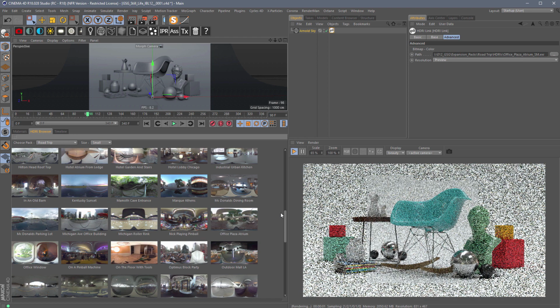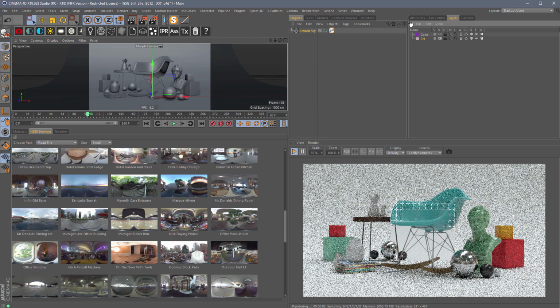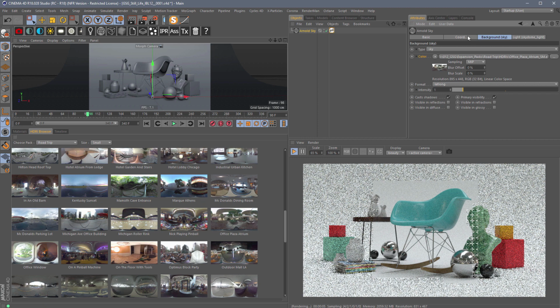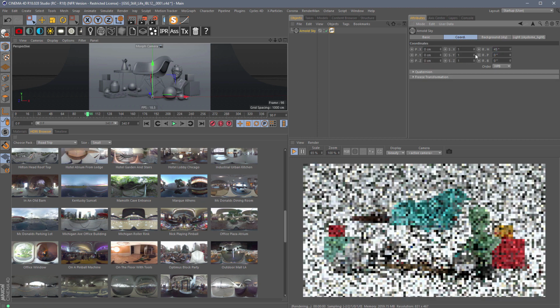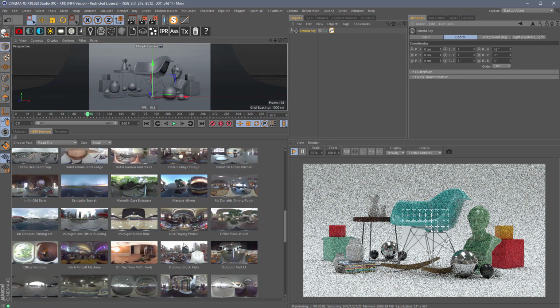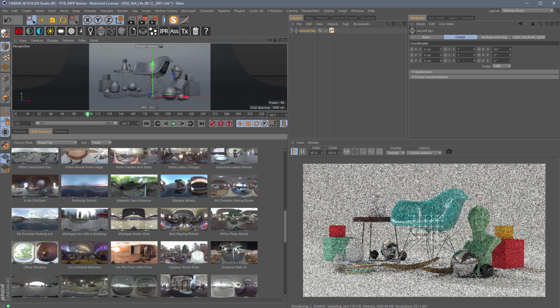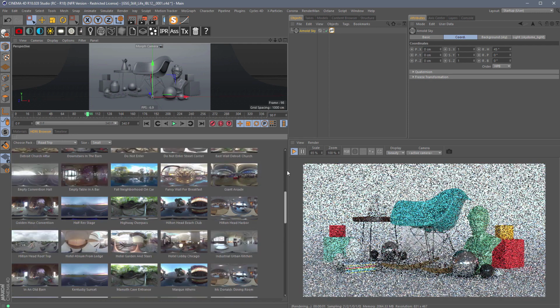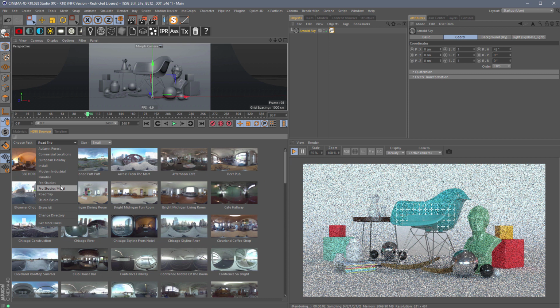It's going to be Office Atrium Plaza. And I'm going to come over here and rotate that light a little bit, maybe like 45 degrees, somewhere in there. And I don't know, let's try a different one. We've got indoor light HDRIs. We've got outdoor. We've got all kinds of expansion packs, actually.